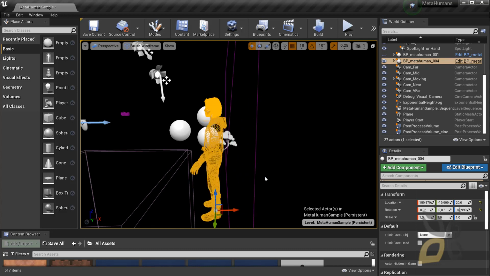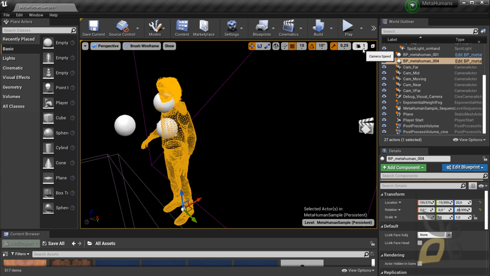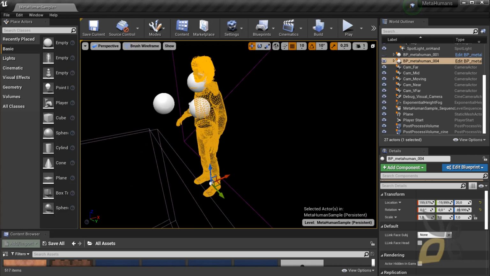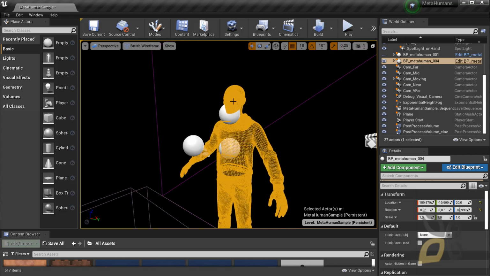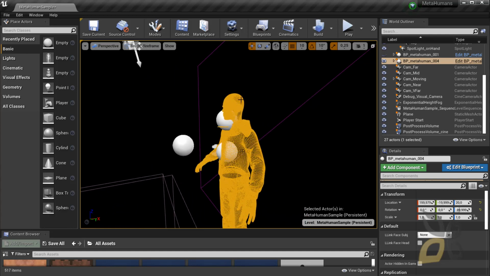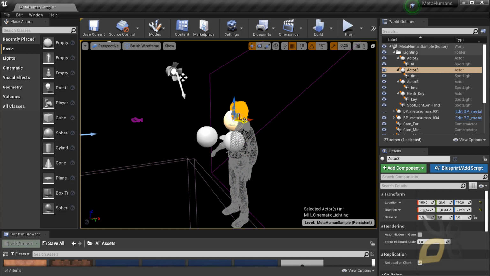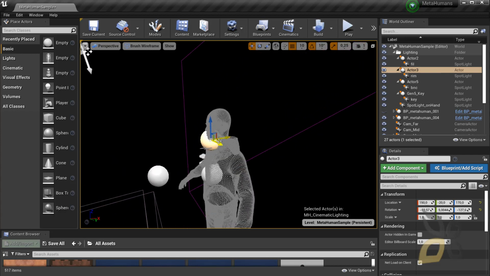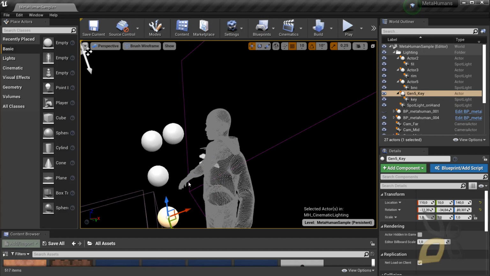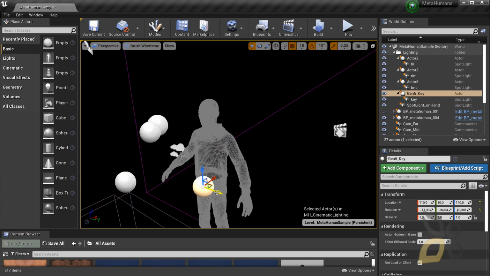There you go. Another thing I suggest to do in the first place is to change here the camera speed. You probably want to have this a little bit slower, so you get it to one. Otherwise, it will be too fast. And sometimes you can see that the hair get lost, because I think they are calculated, so you just have to wait for them to come back on. So this is the first suggestions. Okay, there you go. And to make the scene a little bit lighter, because it's really heavy, now I can change the position of these spheres here. Okay, and now when you finish to place objects around, you can activate the normal view.